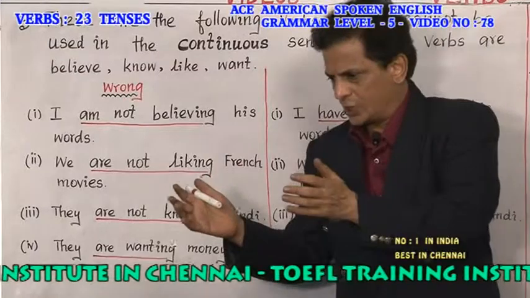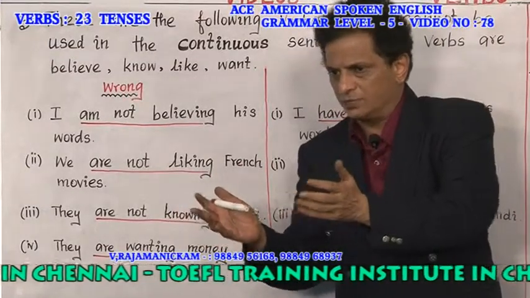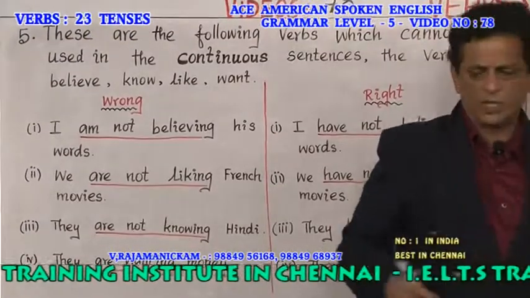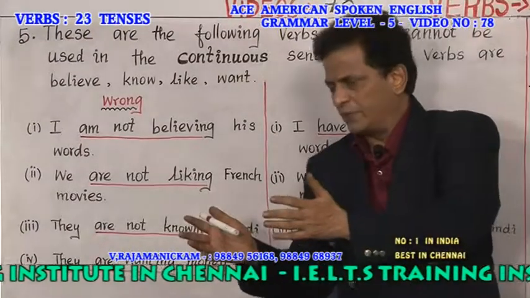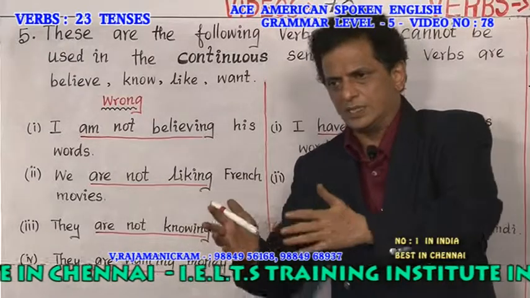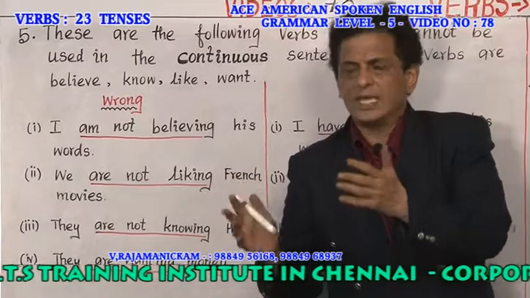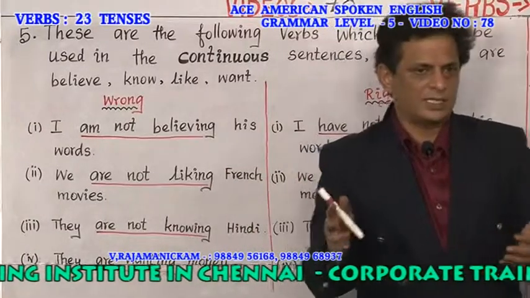How many kinds of verbs are there? Action verbs are there. What are the action verbs? Eat, sleep, talk. Then we have auxiliary verbs. What are the auxiliary verbs? Am, is, are, was, were, will be, shall be. Then we have helping verbs. What are the helping verbs? Do, does, did, has, have. Do, does, did for negative: I do not speak. He has not come. So do, does, did and has as a helping verb.